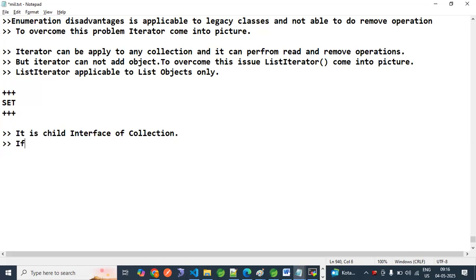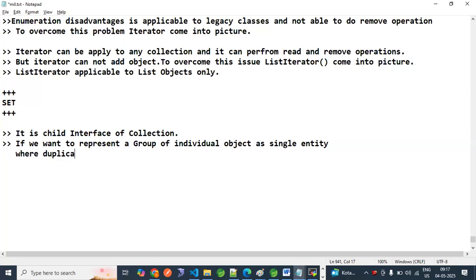If you want to represent a group of individual objects as a single entity, where duplicates are not allowed, remember this, not allowed, and insertion order is preserved. Insertion order is preserved.